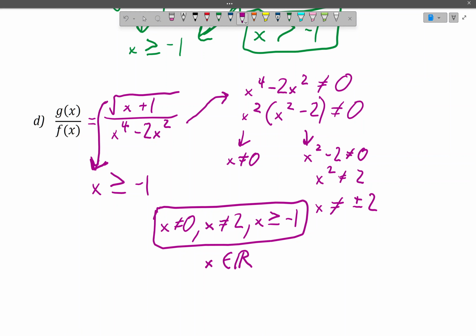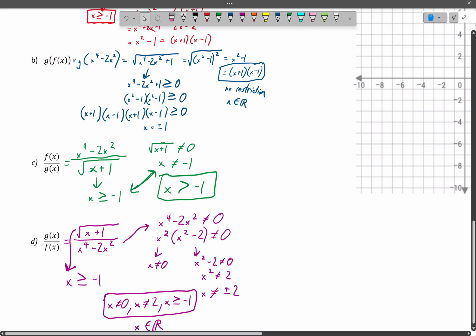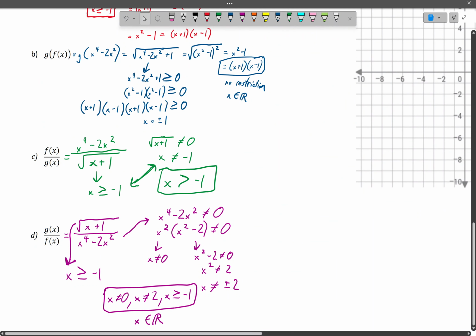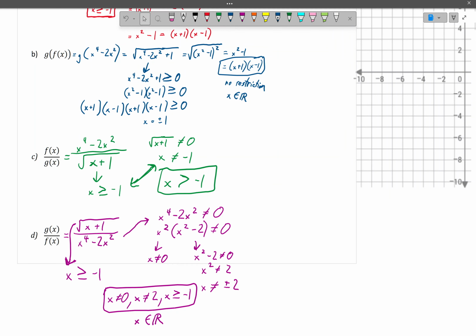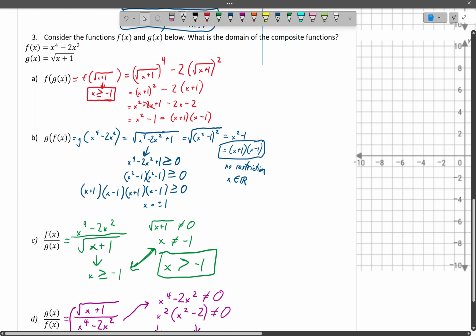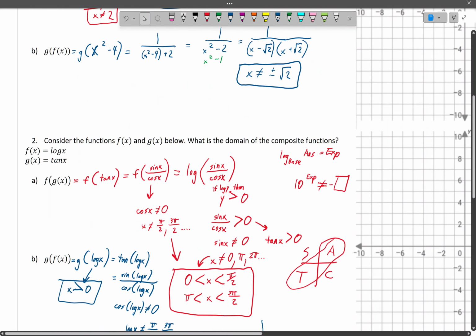So every question is a little different, and you can look at it when we're talking about these division statements. You can look at it for a function within a function, and you just have to look at it for any given stage of your question. Is there a restriction on that stage? And then follow it along, and that's it.